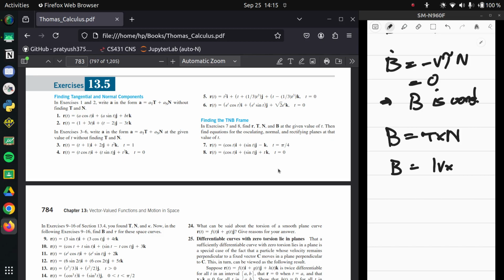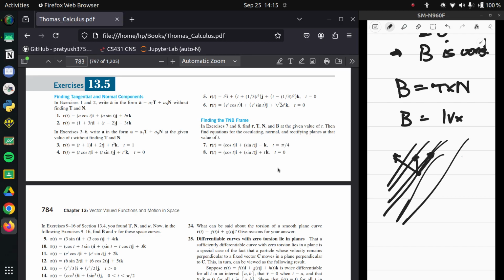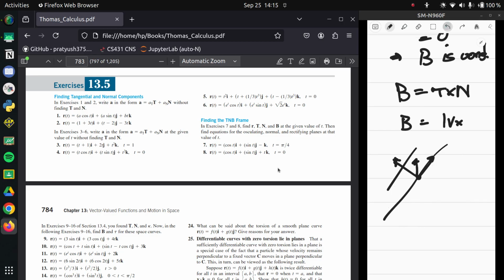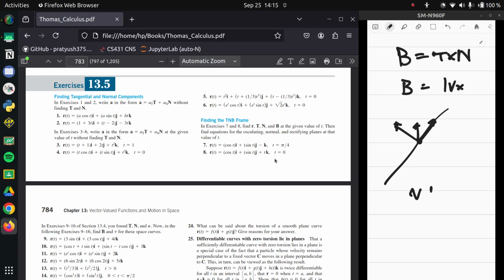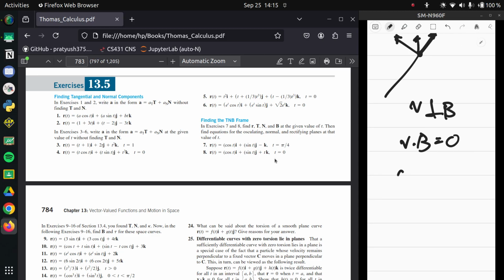So you know that both T and N are perpendicular to your B, right? So at any given point, this is your B vector, this is your point. You have some T like that, you have some N like that. So this is your plane. So B is perpendicular to both T and N at the same time. And your T is your velocity vector, right? So what does that mean? That your velocity vector is perpendicular to B at all points. So your v dot B is equal to 0, which is to say that dr by dt dot B equals 0. Because this is pretty obvious, right?